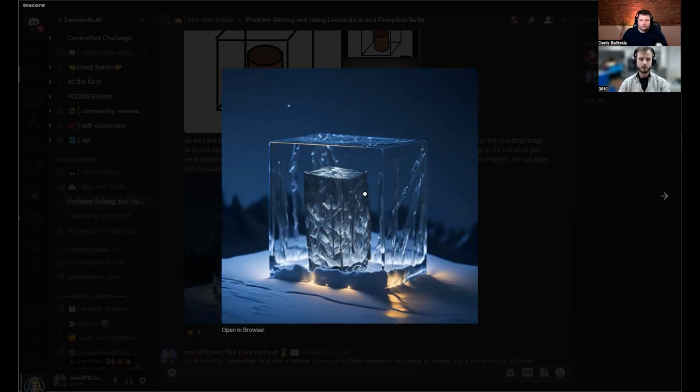What can I do now? There's a piece inside of it. Now I can take another tool that is already within the software and change this one bit of the image by masking it out and saying, okay, let's change this into a frozen looking barrel, because then maybe it will look like we've got a barrel frozen inside the ice.